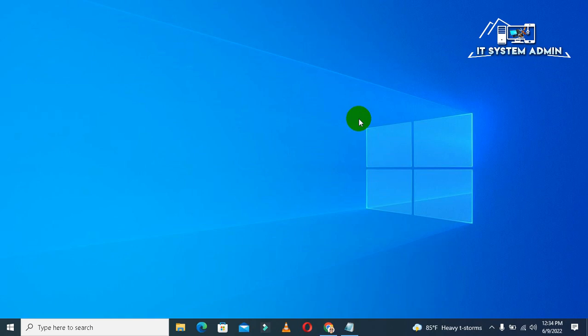This type of problem may be caused by an update error or some bugs in a Windows 10 computer. Now I am going to show you how to fix this issue.